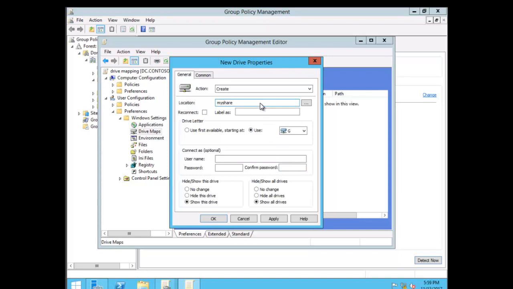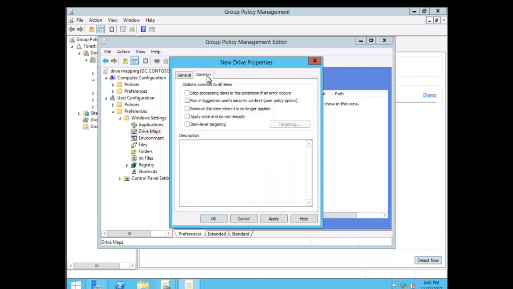On this mapped drive preference, we want to turn on what we call item targeting, where we actually target a specific user. So we're going to click on Common. We're going to click on Item Targeting and select Targeting.